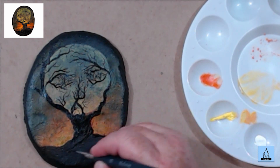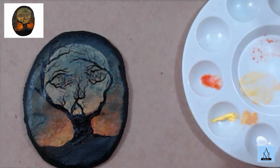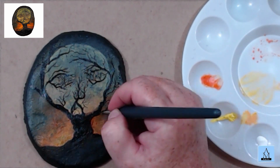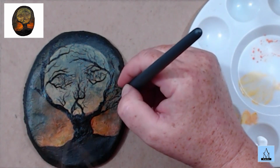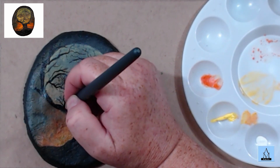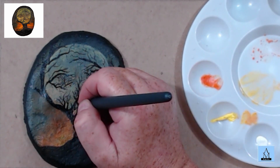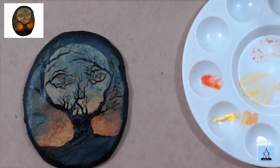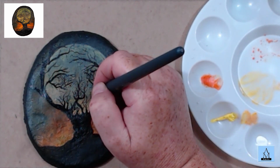And now I'm making diagonal stripes on the trunk because I want it to look like it's twisting. Adding more branches. Now we're just going to fill it in, because I've got where I want the face. Now I do have to do the mouth portion. Okay, here I'm starting the mouth. It's supposed to look kind of like a skull mouth. So I'm dragging up these branches to indicate above the teeth, where on a skull there'd be the area where the teeth would be.